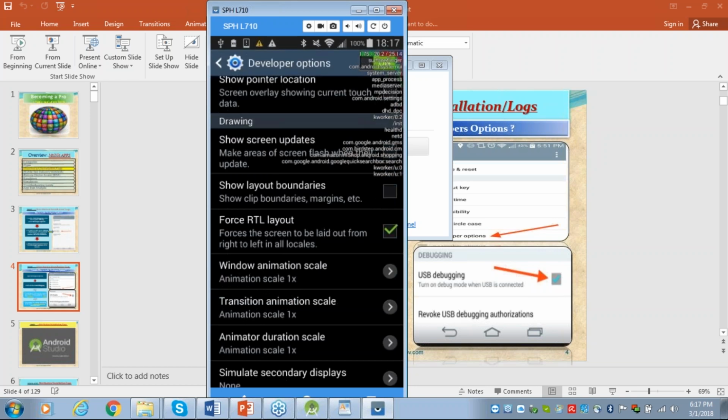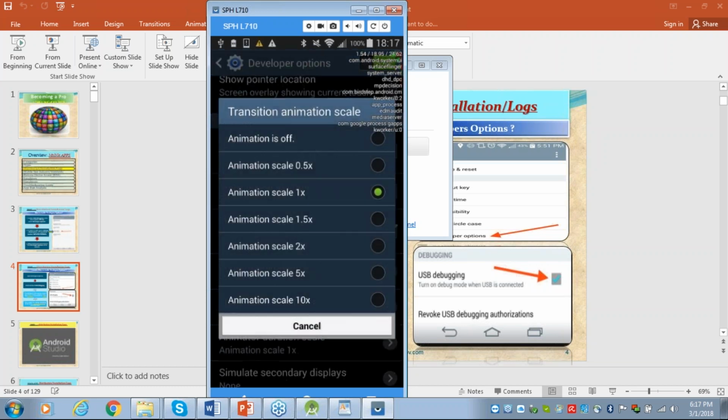But guys, you know why all this is needed? So if you're experiencing some kind of problems with your animations, you basically can speed up the animations, and if you set this value lower than 1x, you see, lower than 1x, you can put it on 0.5x, then your phone will feel a lot snappier.